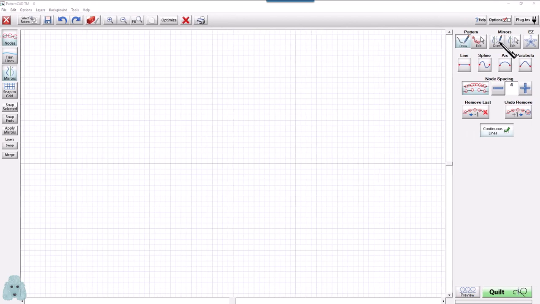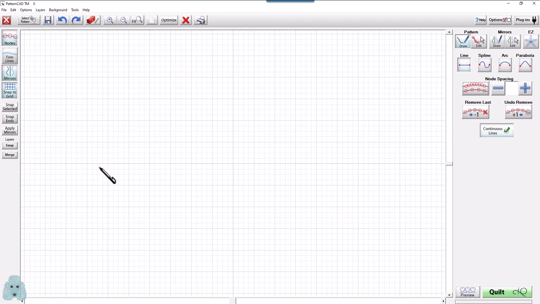So you probably want to know, how can you take all the information that you've learned so far and create a continuous line pattern that's a little more complicated? I'm going to show you how to do that. And the first thing I'm going to do is create my straight line, because that will allow me again to get my beginning and end points on the same plane so that they can connect. I have nodes turned on, snap to grid, draw, straight line. I'm going to turn off my node spacing, and I have continuous line checked.